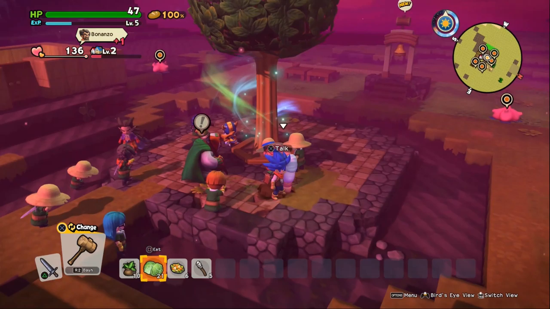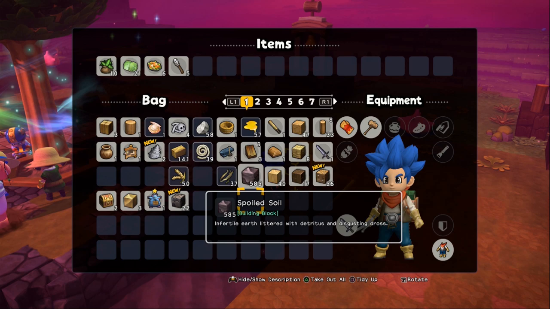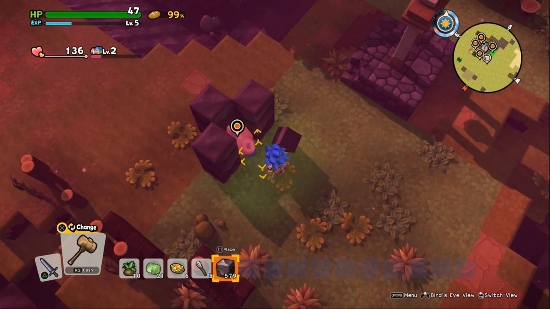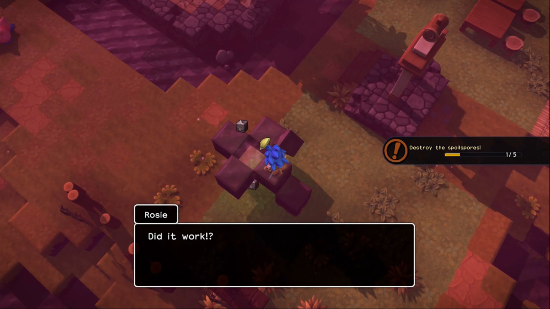Oh, okay. So let's take out our good building materials here. The spoiled soil, maybe. Okay, we'll take that out. Okay, blocked it in. I wonder if we can go on top too. Yep. Worked. Did it work? Yes. It sure did.